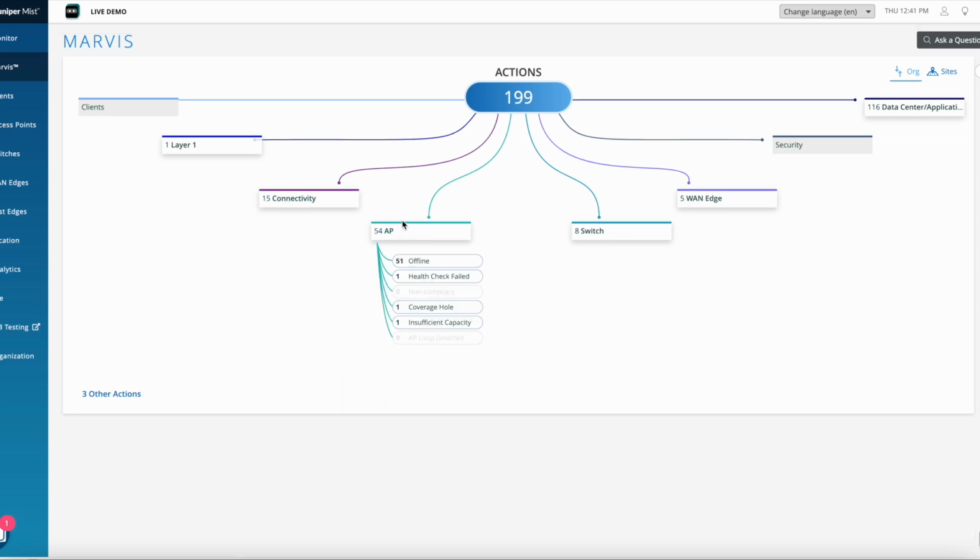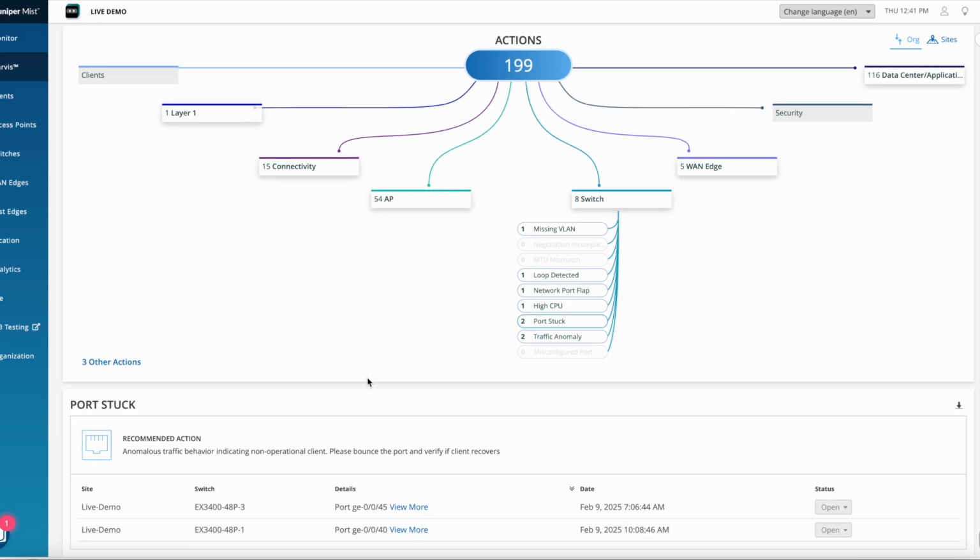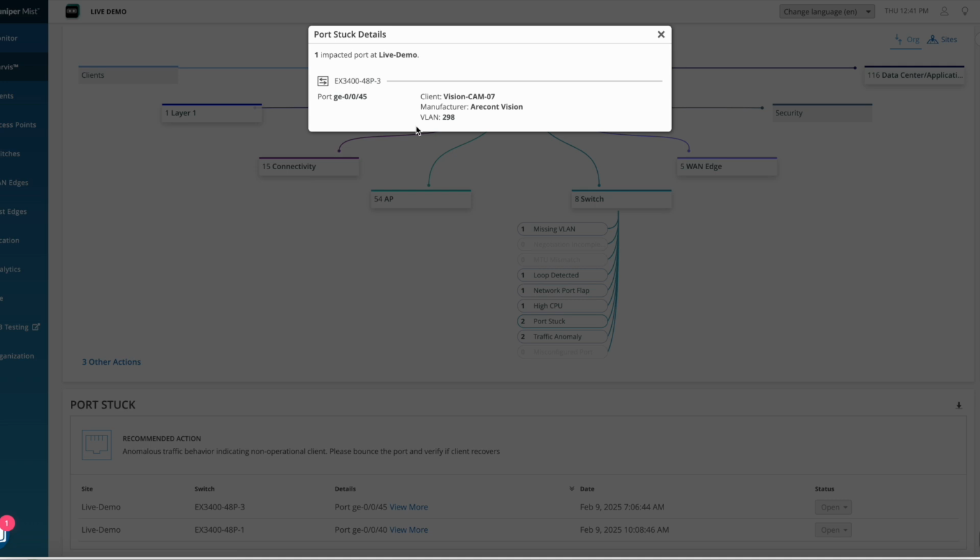Also, another thing that's really hard, like finding a needle in a haystack, is the port stuck. How can you find a stuck port, how do you know if the CCTV or the camera is down? With Mist, you can know when the device is not sending any traffic, if the device is idle.